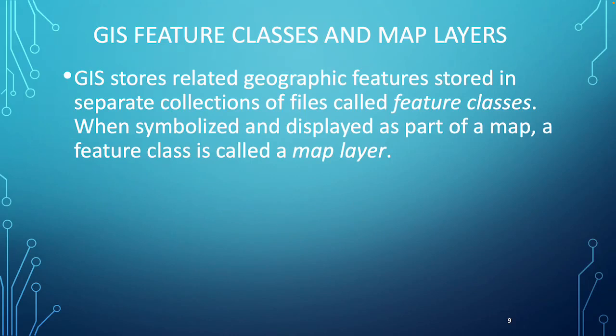But another term that is important is what's called a feature class. These are data essentially, and there are different ways of referring to data. A feature class is something that we can add to a GIS database, and then we can symbolize it and put it on a map, and then it becomes a layer. A feature class may or may not have spatial data directly. Once it can be associated with geographic data, it can be put on a map and it becomes a layer. Right?